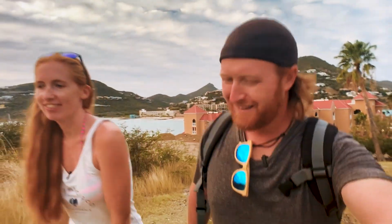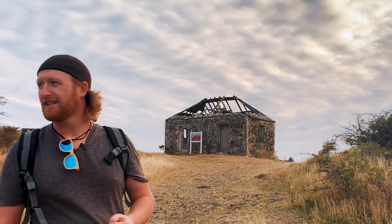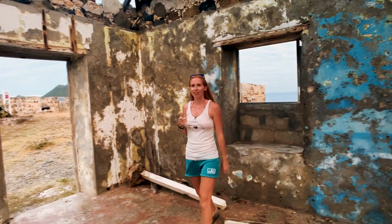I feel like I have to rectify my expectations, because when I heard that there was a fort here, my Scottish brain goes, oh, that'll be like Edinburgh Castle, like a massive deal, huge visitor centre, thousands of tourists. I feel like I've been missold the tourist information. What we have here in Scottish terms, and you can Google this if you don't know what it is, we have ourselves a bothy. There's a cannon. Okay, yes, there's a cannon. Bothy with a cannon. A bothy with a cannon becomes a fort. It's actually really cool.